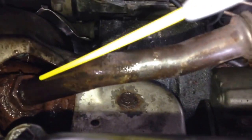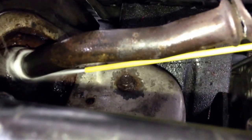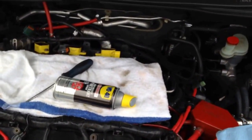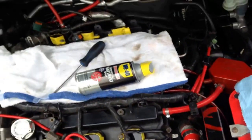Saturate this. I'll waste a whole can saturating this. I honestly don't care at this point. Pick another one up. Small. There, man. Come back and just keep saturating it every morning, every night, until that part comes in and I'm ready to break that loose. It should come right out. So always keep a release penetrant on hand. WD-40, keep it on hand.